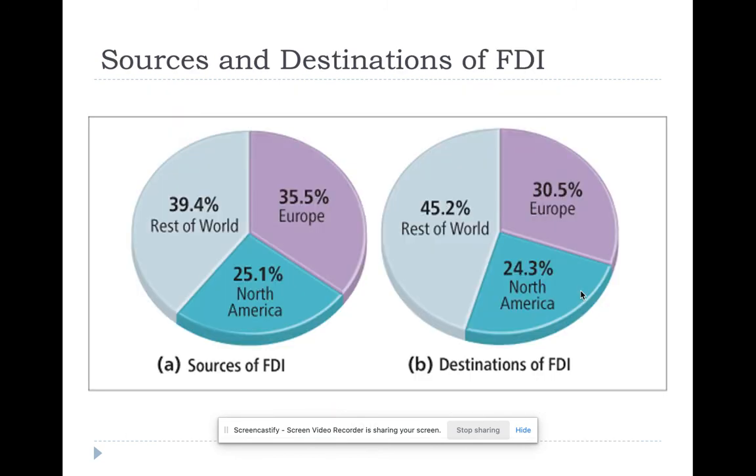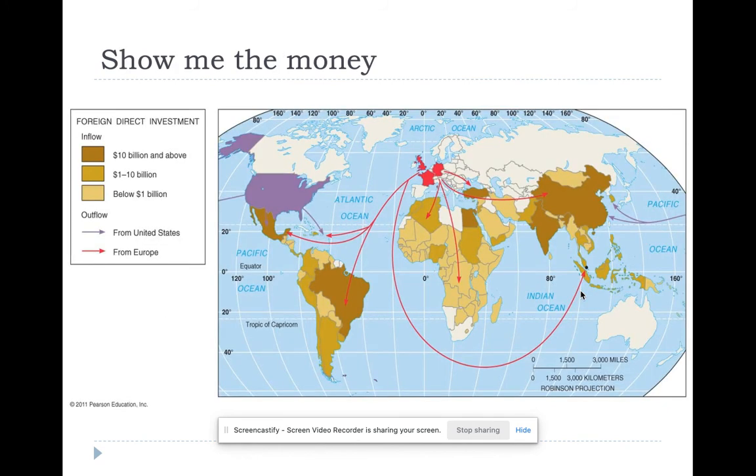All right. So again, we look at sources of FDI. You see the connection between development, right? Europe and North America are over half of all FDI compared to the rest of the world, right? And the destinations then tend to go as well. The Europeans and North Americans tend to stay within that realm, right? Whereas the rest of the world doesn't always see as much FDI. Right. And again, you kind of see where it goes and where it doesn't go. You see Brazil being in there. You see Southeast Asia. You see a lot of China happening as well.